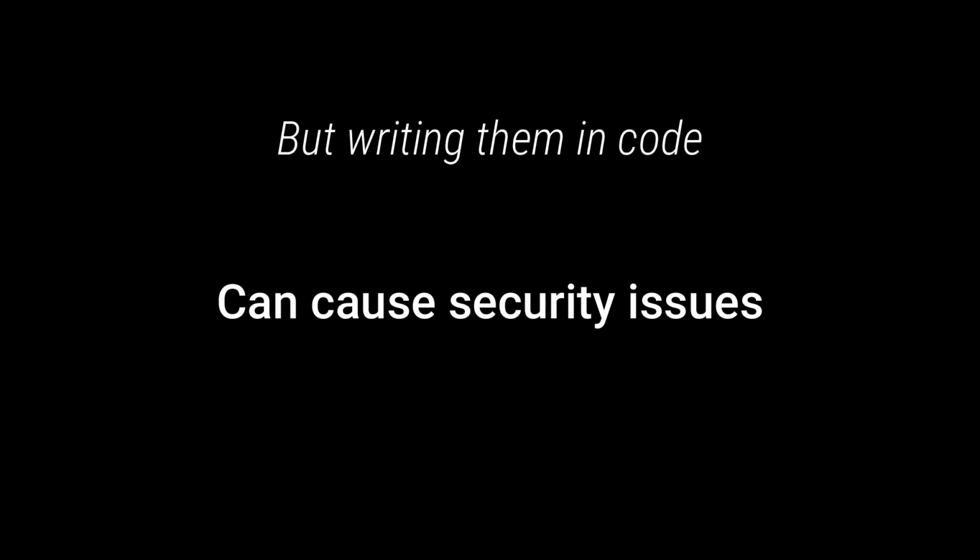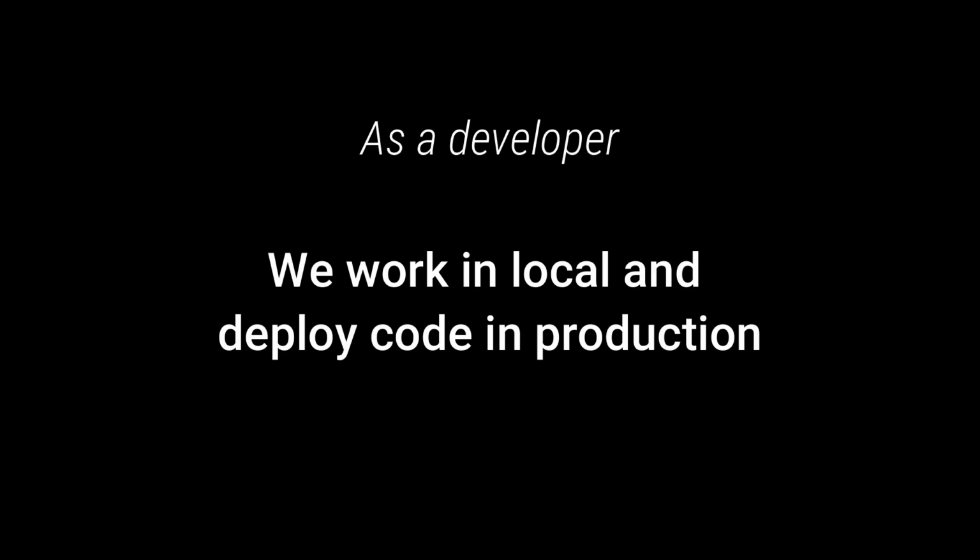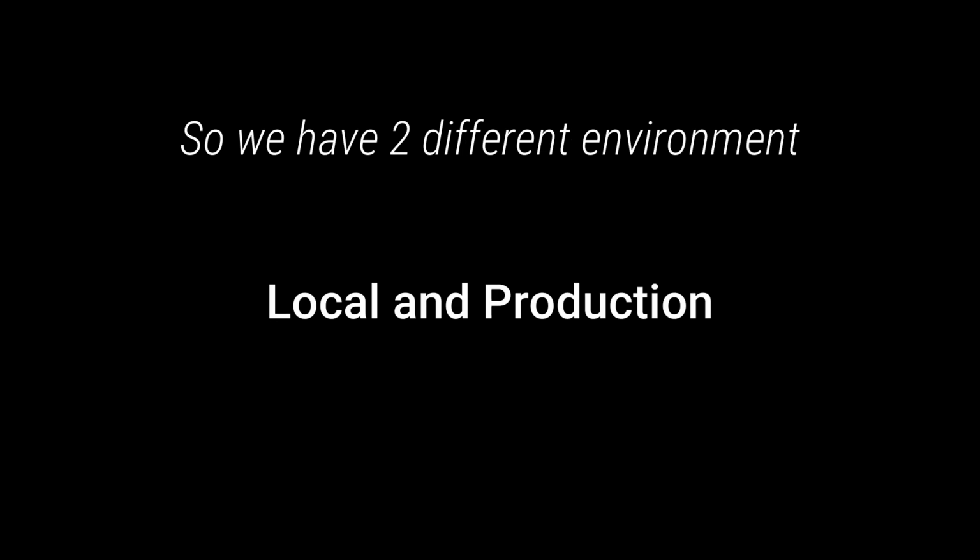In large scalable projects, we work locally and deploy the code in production. Depending on the environment, we can set different environment variables, and that can be easily done using .env without continuously changing our code. So a .env file is very helpful for managing multiple environments for our application.